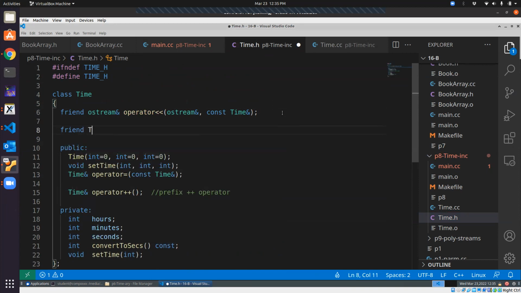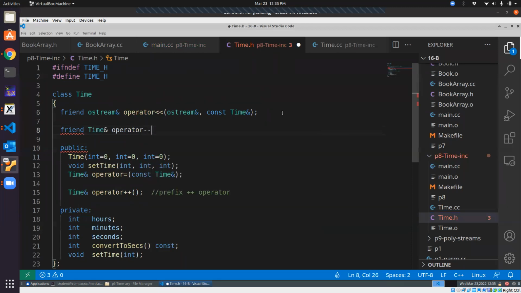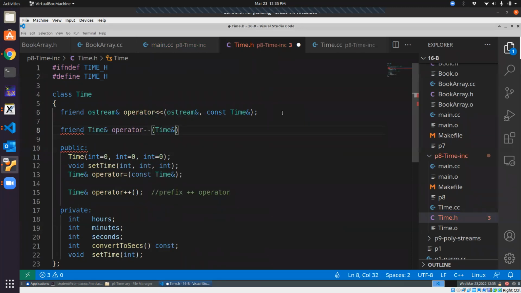This is going to return the same thing. We want to return a reference to a time object, but in this case, we're going to pass it in explicitly. Operator minus minus. This should not be const because we're actually going to change it and then return it.